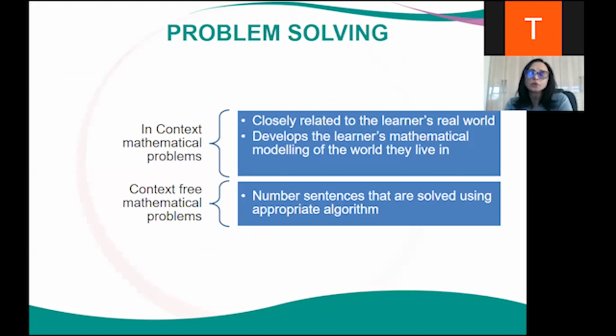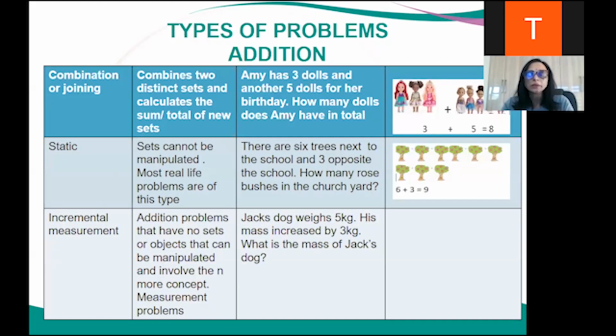Next, we move on to problem solving. Now, there are two types of problem solving. One is in-context mathematical problems, which is closely related to the learner's real-life world, and it develops the learner's mathematical modeling of the world they live in. And the second one is context-free mathematical problems, where the number sentences that are solved use appropriate algorithms. Now, these are types of problems that you will learn about in your module.